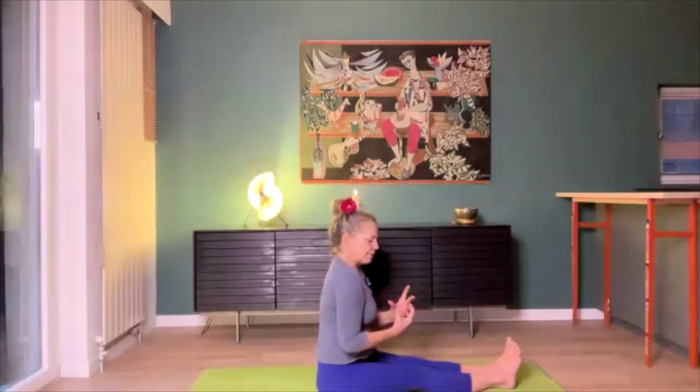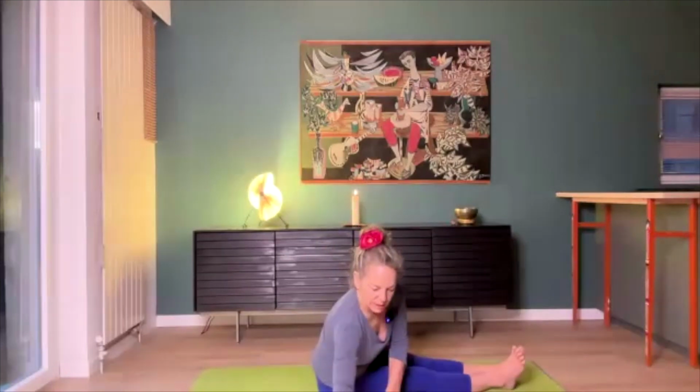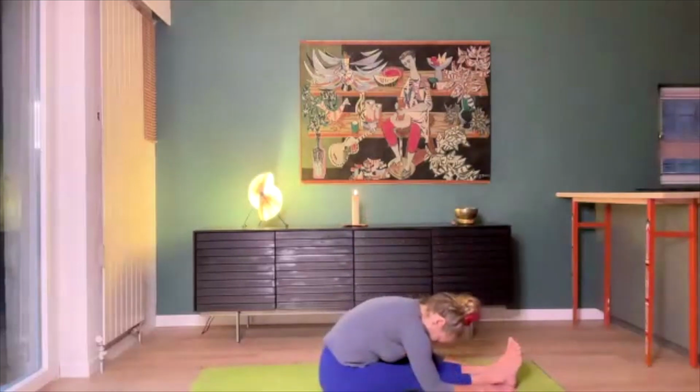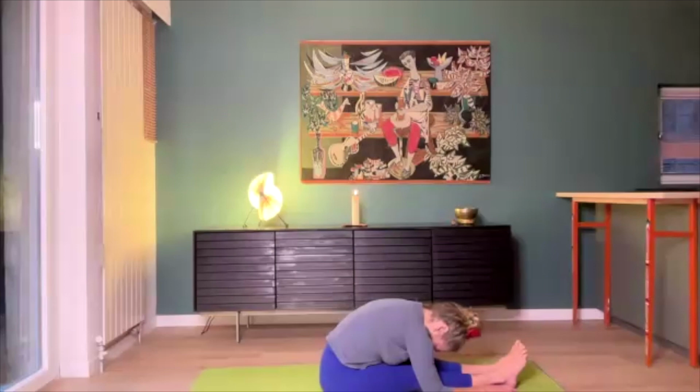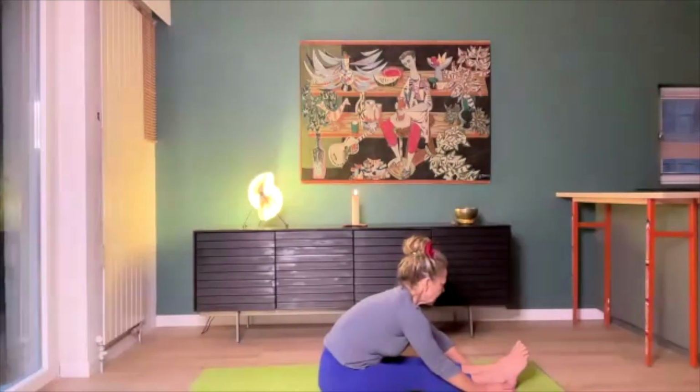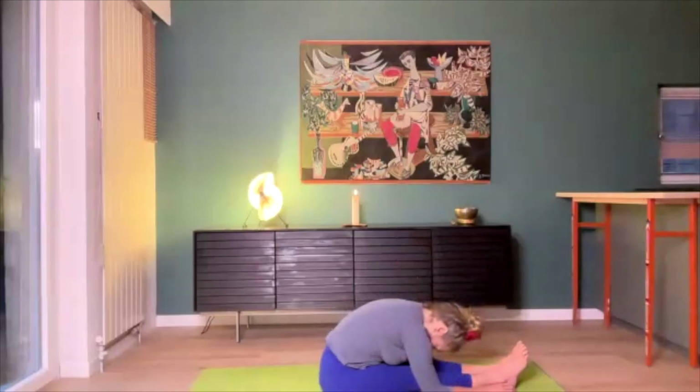Notice how the back of the neck will get more space here. Let the head lie heavily. Shoulder blades continue to melt down the back. Imagine them moving down, even though you might feel they're coming up. Two more deep breaths here.